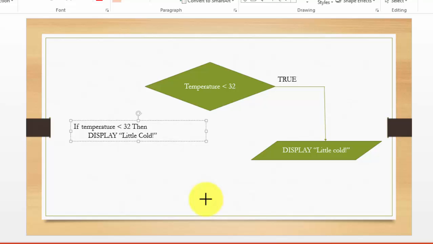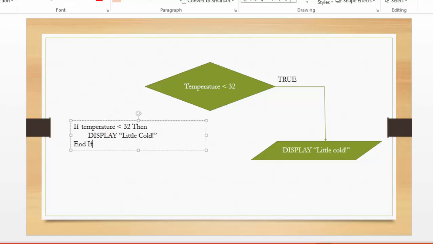However, unlike the flowchart, we're not going to stop here. We will rather add one more statement, which is called end if. If you may remember from my last tutorial, I told you that when we work with an if condition, it's a block structure. And all block structures have a beginning and an end. Now, some programming languages do not use the word end if, they will use opening and closing curly braces. However, in VB, we use if and end if. So I'm just making my flowchart and pseudocode combination closer to what VB represents.